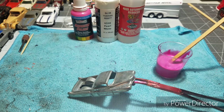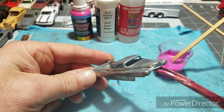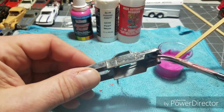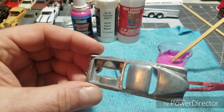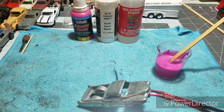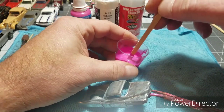Alright, I did not like the Spectraflame hot pink that I shot on this. It's been a while since I used that, and as soon as I did, I remembered it's kind of a color shift, and I went ahead and stripped it off, as you can see. Looking straight on, it was a nice hot pink, but you move it around and it was almost like a burnt orange.